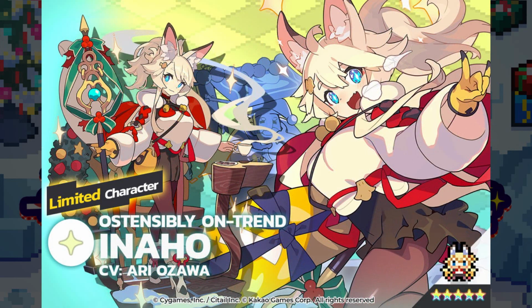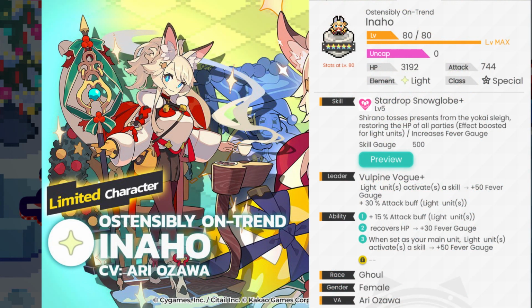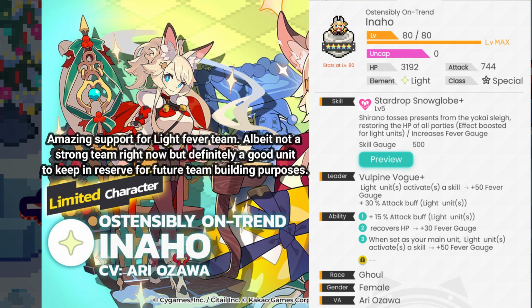And the next unit is the ostensibly on trend Inaho. So Inaho is very powerful within the Light Fever team, even though the Light Fever team isn't that fantastic right now. But if you do have plans to actually build a Light Fever team in the future, you can definitely try to pull for Inaho because her ability as a healing support as well as the ability to increase fever gauge is super crucial within the Light Fever team itself. She's not a must-have unit for the archetype, but she's a really good to have unit for the archetype.